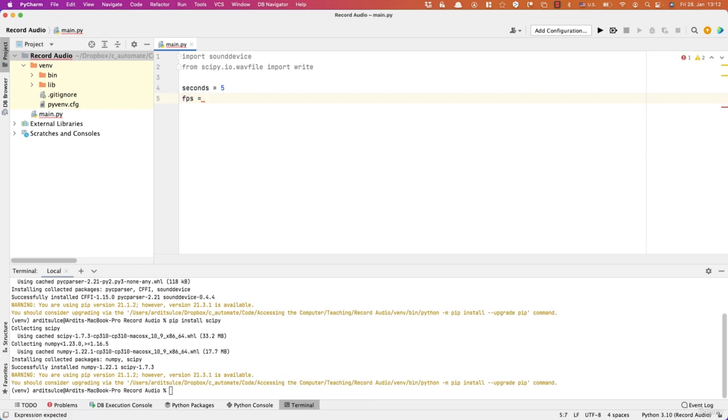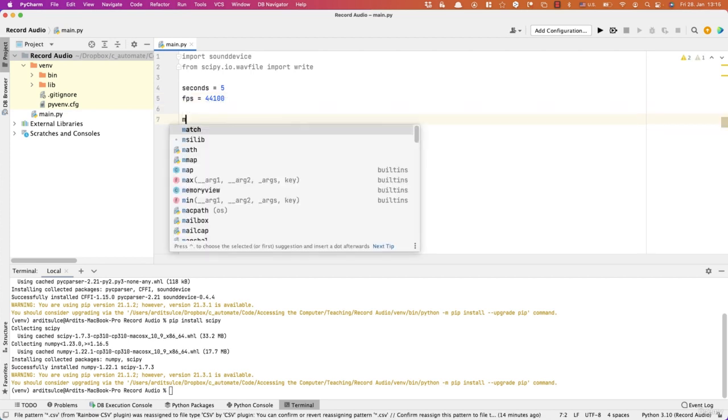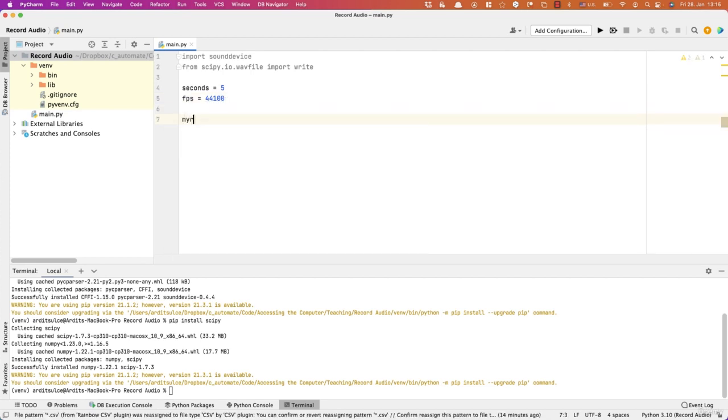A commonly used value for this is 44100. Frames per second is also referred to as the sampling rate, and the units are also referred to as hertz. With these two parameters, we're ready now to start the recording.